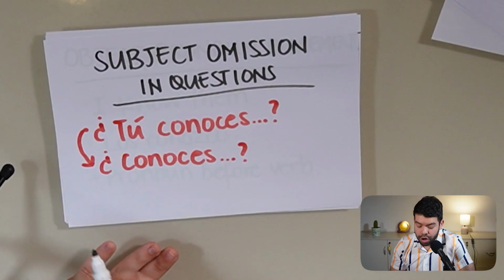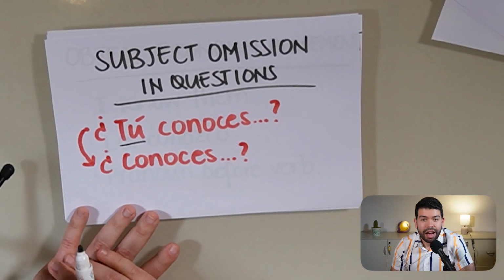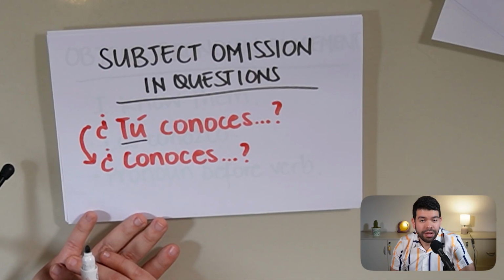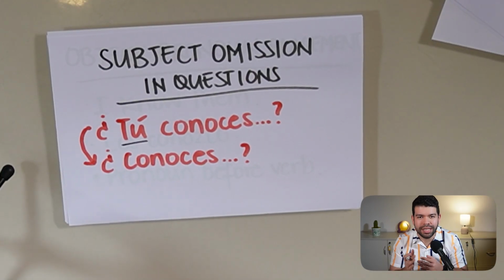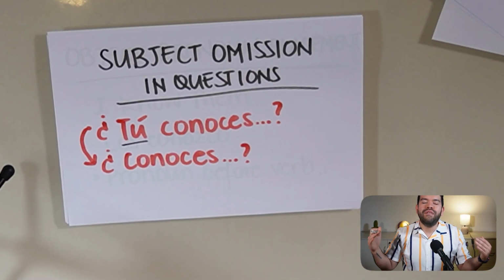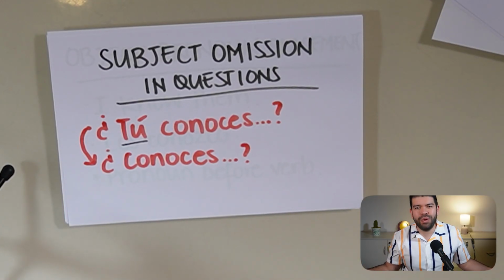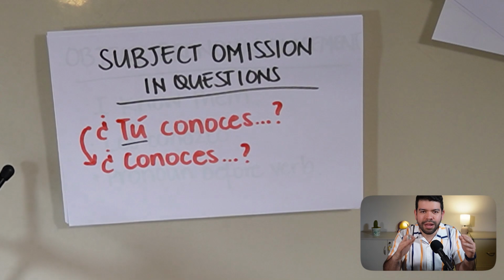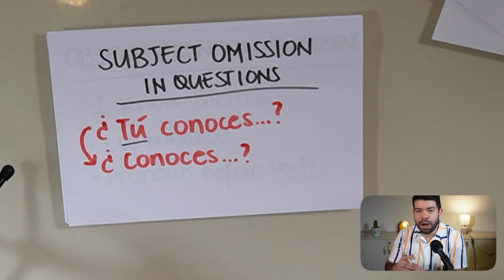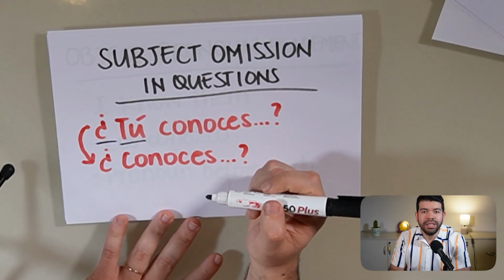And let's take it one step further, right? Remember the second difference, the subject omission? You can absolutely do that here too. It would be a perfectly valid question just to say, ¿Conoces al profesor? Avoiding the subject tú there. Because we know that conoces is the conjugated form of the verb conocer in second person tú, then we don't have to include it. The only extra thing we add when writing is that upside down question mark at the beginning.